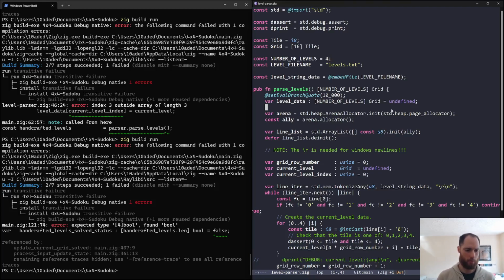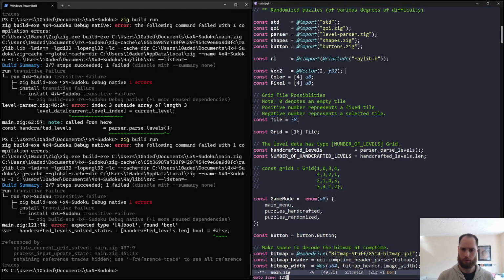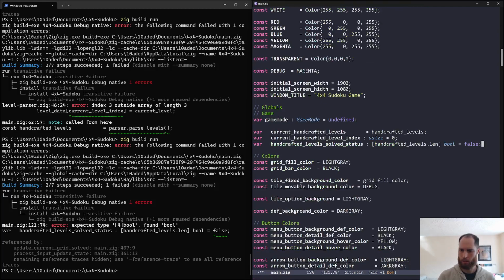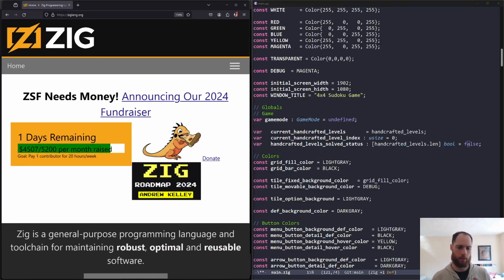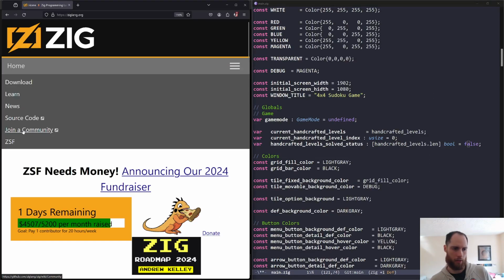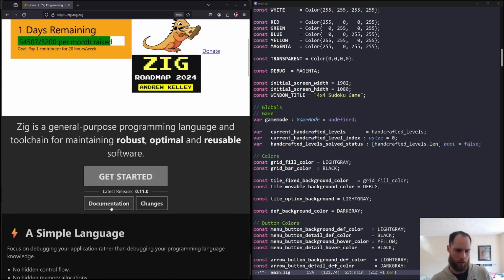Expected type 4 bool, found bool. Yeah, there must be some way of doing this in Zig. I should also wrap up the stream in about half an hour. We'll get this. We will solve this. How do we? There's some way of doing this. Let's just figure it out now. This is certainly not the first time this issue has happened, and it is certainly not the last time it will be either.